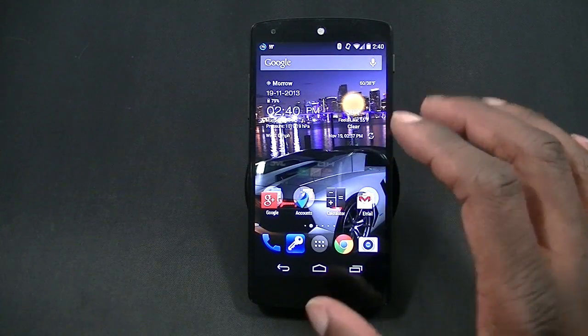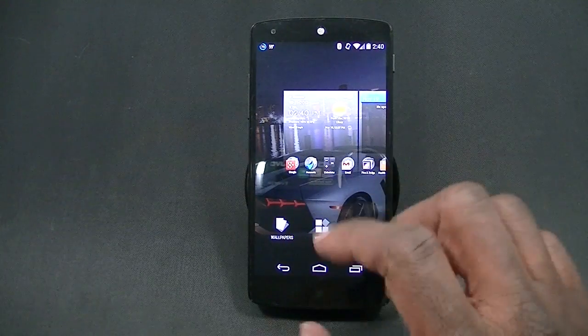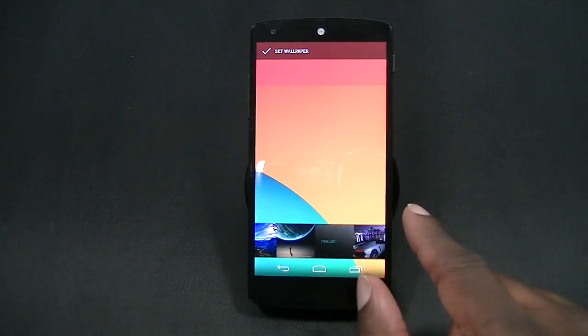The way it handles the wallpaper, it still crops it, but this way seems a lot better. It seems quicker and it fits the image of your wallpaper a lot better than previous versions of Android.